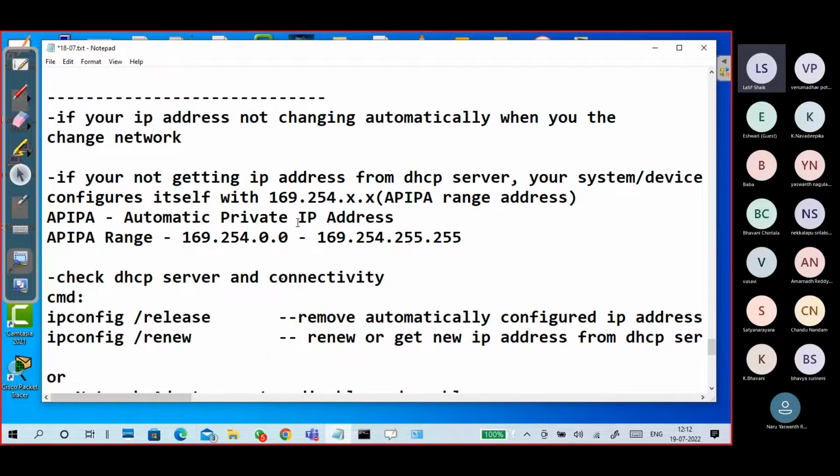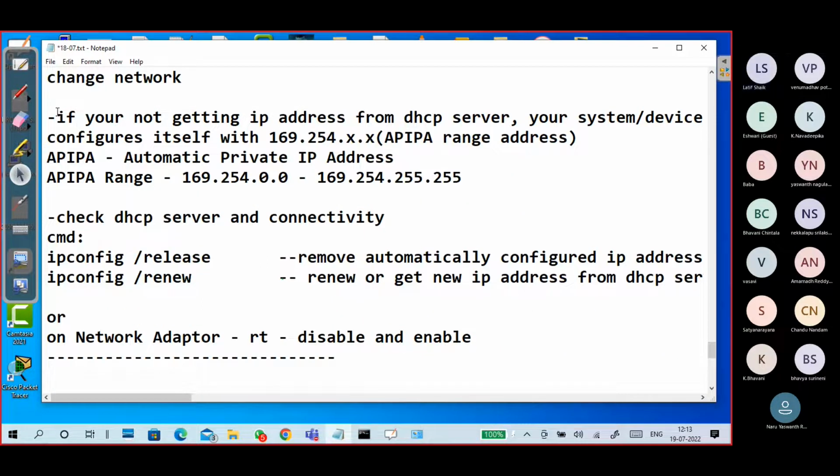If your IP address is not updated automatically when you change the network. For example, I'm here, I got one network, I'm in a different place, different network. I have to get a different IP address through their DHCP server because I configured it in an automatic manner.